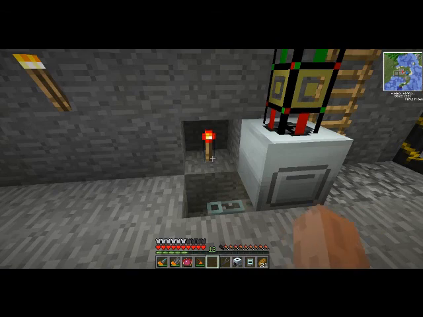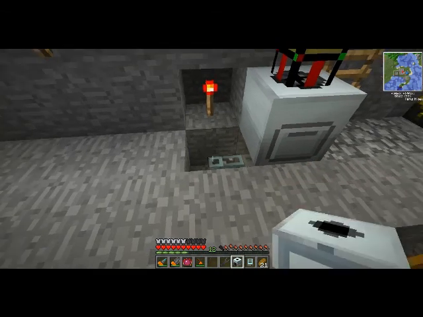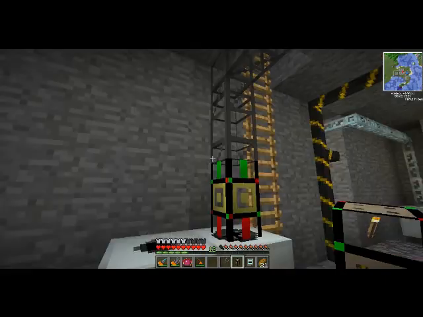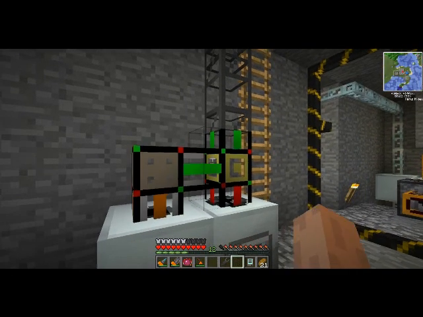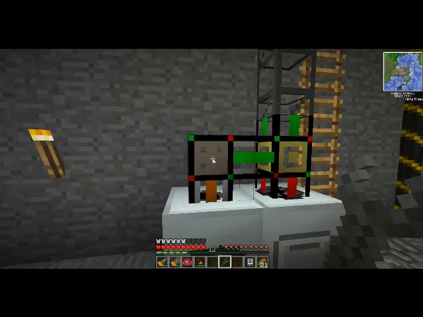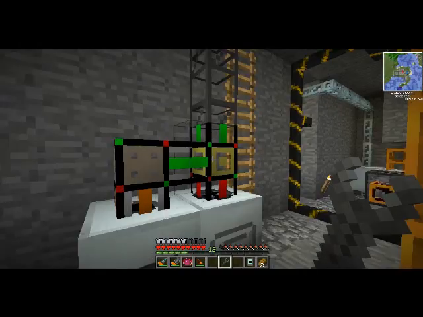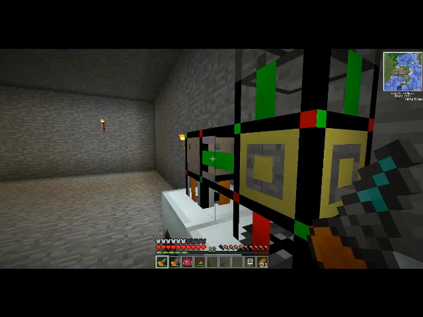Alright, so I'm just going to drop my redstone torch right there. Drop my singularity compressor, and it should start warming up. Yeah, there it goes. Now I'm going to drop my chassis on top and connect it. Put the item sink in. Put the extractor module in. Now, unfortunately, I don't have any uranium to throw in there right now.